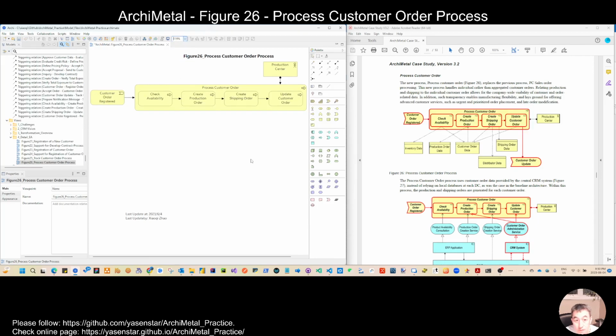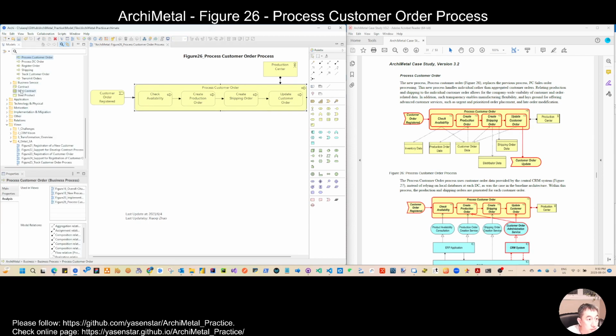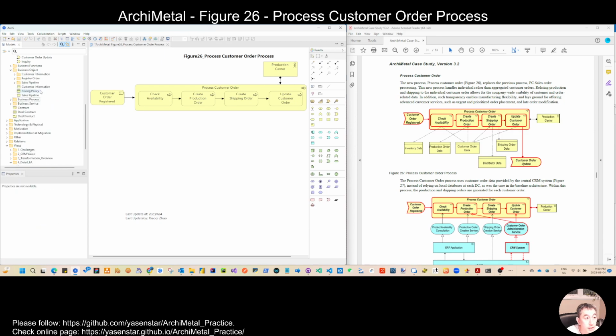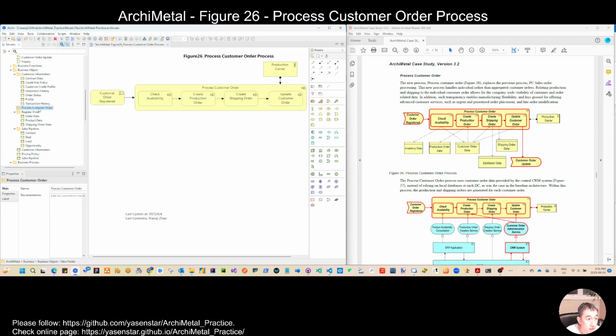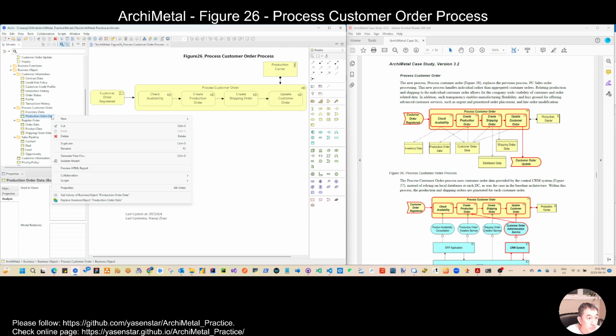You can zoom in. Then we are now creating some of the information layer. For the information business objects, let's see, the inventory data. We don't have production order data, customer order data, shipping order data, distribution data. We don't have those so far. All those are created by earlier processes as information elements, so it's better we create another folder to host those. Then if we see any duplication, we can examine whether we can reuse. So far, no. Customer order data, no.